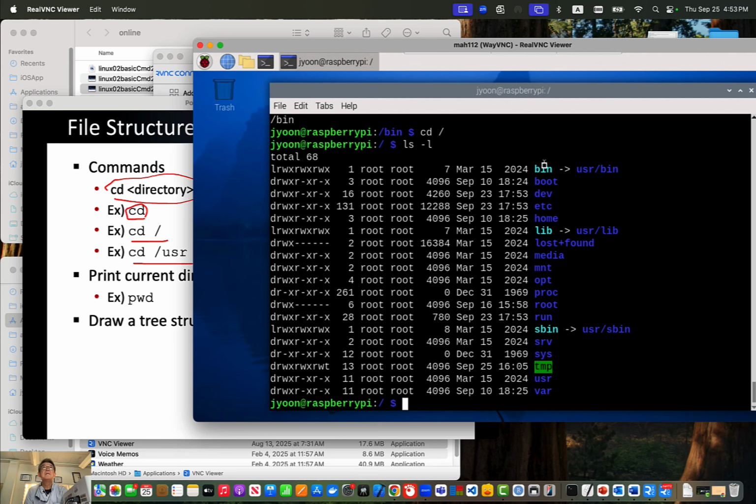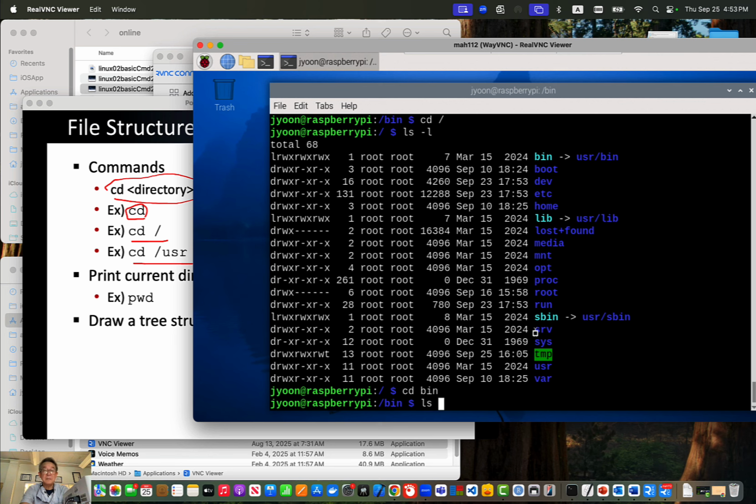Bin. I think it is only, let's see, bin, ls -l, bin.